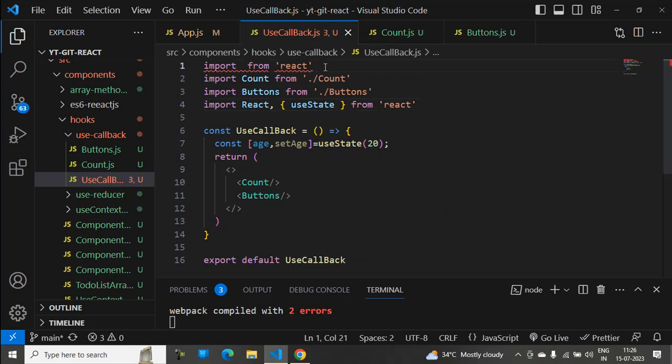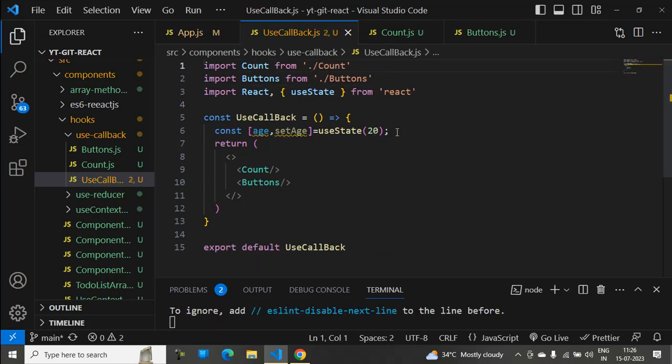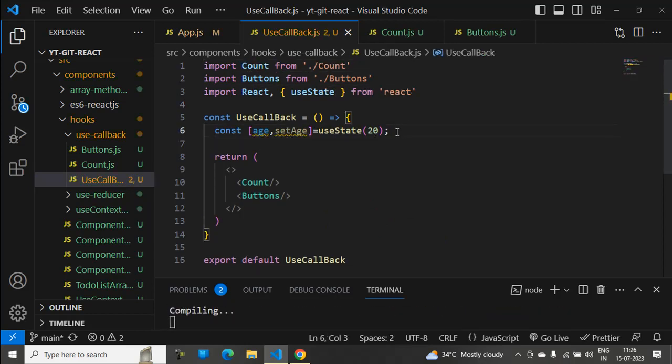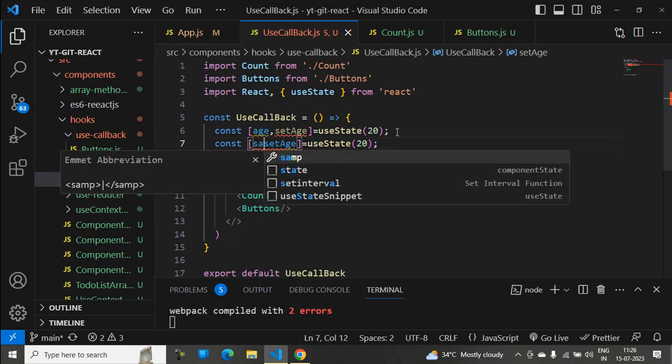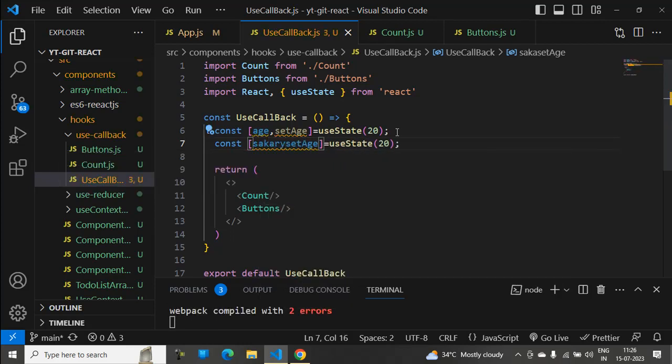Then let's create one more, that is salary and setSalary. Here the salary will be 30,000 something.